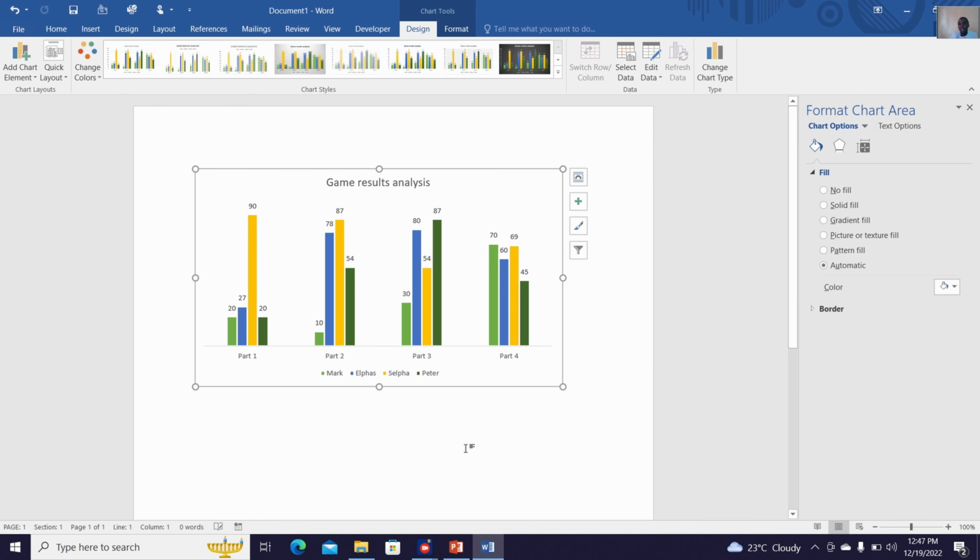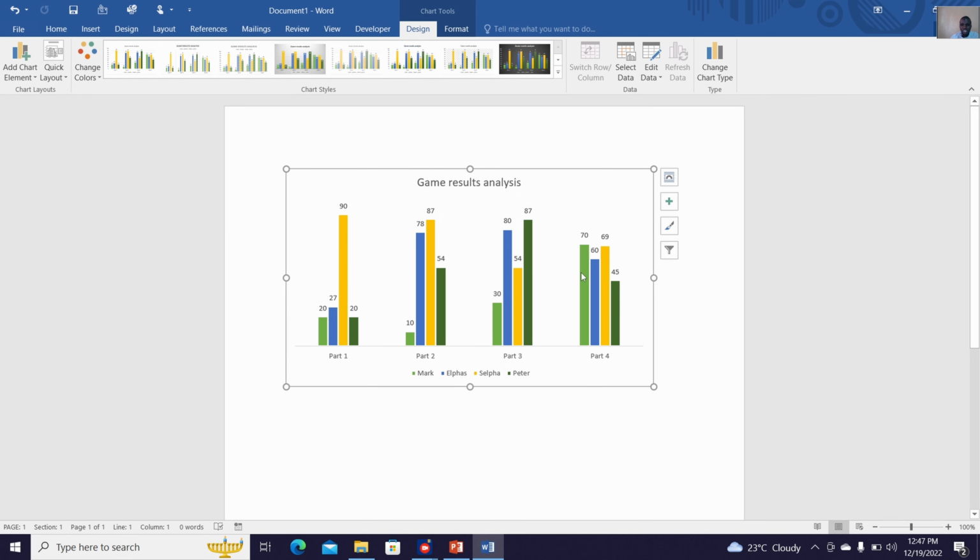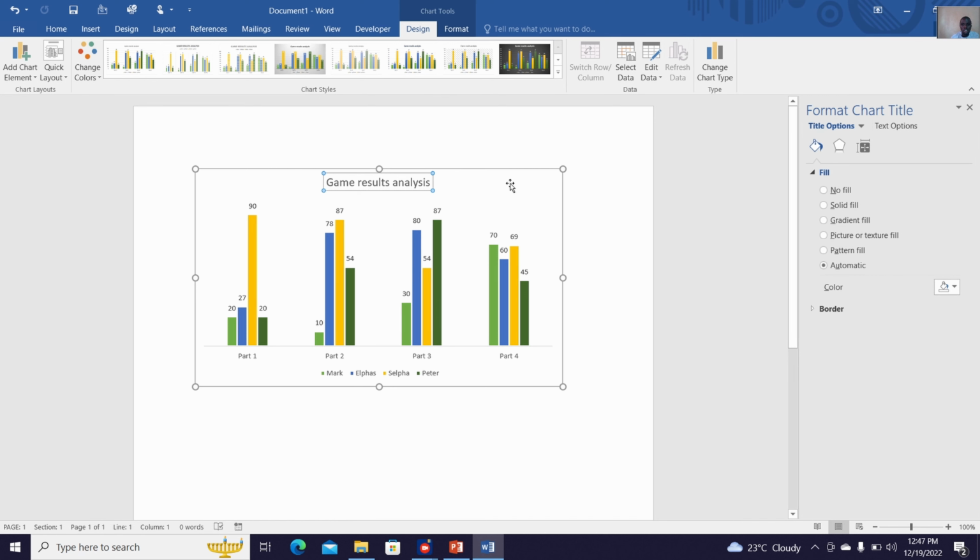Okay, so that's what you need to know about the charts. Changing the fonts, I'm going to show you. If you don't wish this font to be here, just double click on it. You can select. You know how to select. You can select by pressing shift and then left arrow if you're selecting towards the left with the keyboard. And then after doing that, click on Home.